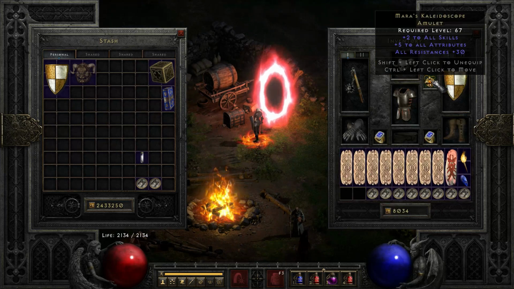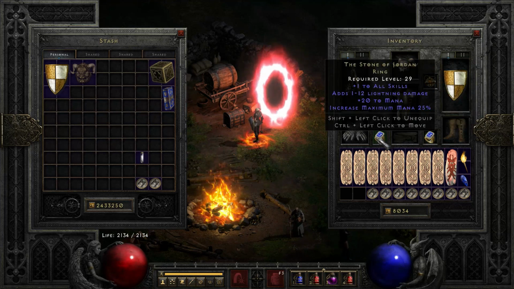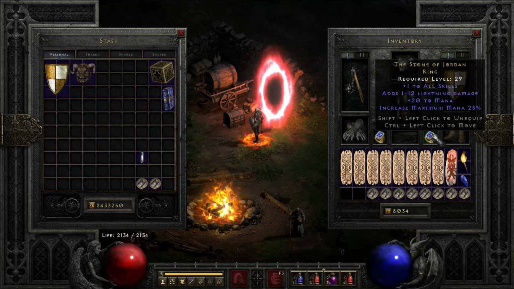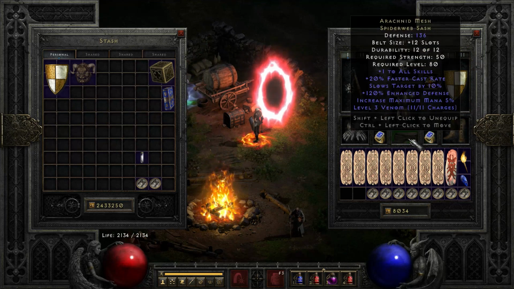For the amulet, I went with a Mara's. It gives +2 to skills and resistances. And then for the rings, I went with 2 Stones of Jordan. Again, it helps out with your mana, and then they also give 1 to skill, so a nice choice. For the belt, I went with Arachnids, faster cast rate, and +1 to skills.